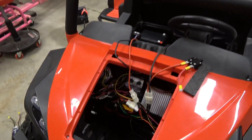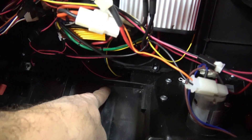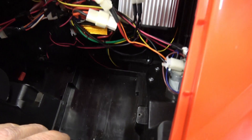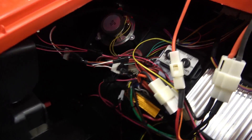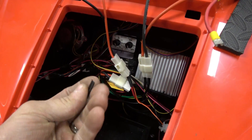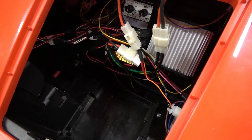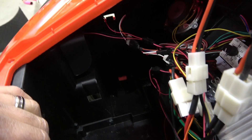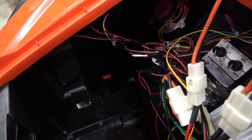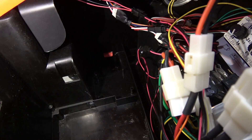We didn't really want to have to run wiring all the way back there right now — not a big deal. What we did is the stock area only had two little tabs. I'll take a picture and put it right here. We literally just took a sharp chisel and cut it out. This was the only thing holding us back from putting a wider battery in there — it's just a divider. So that's where we're gonna put one 12 amp hour battery. This is a 24 volt system.